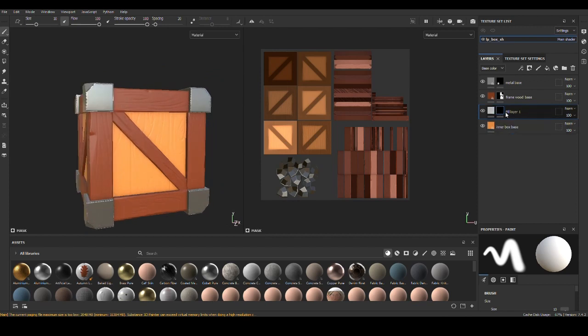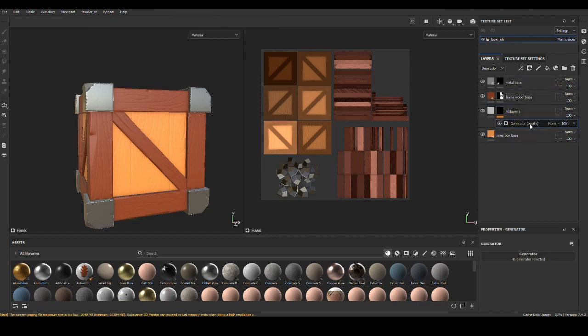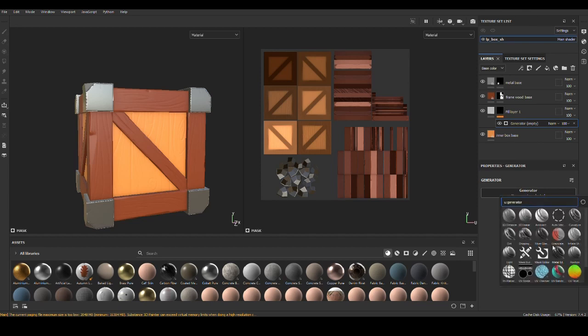With this selected, if you come over here under add effects, you'll see the option add generator. So you can add a generator into this mask. Now the generator is empty. If you go to the generator properties and click over here, you will find various kinds of generators.